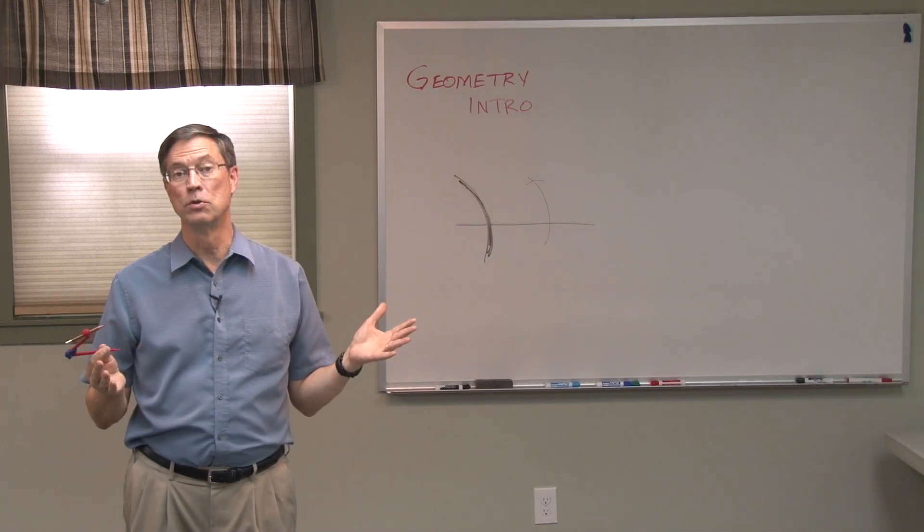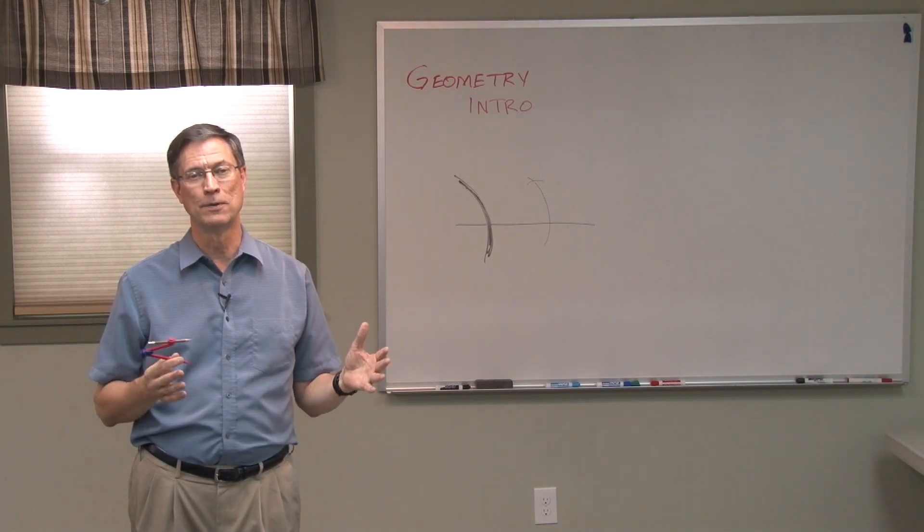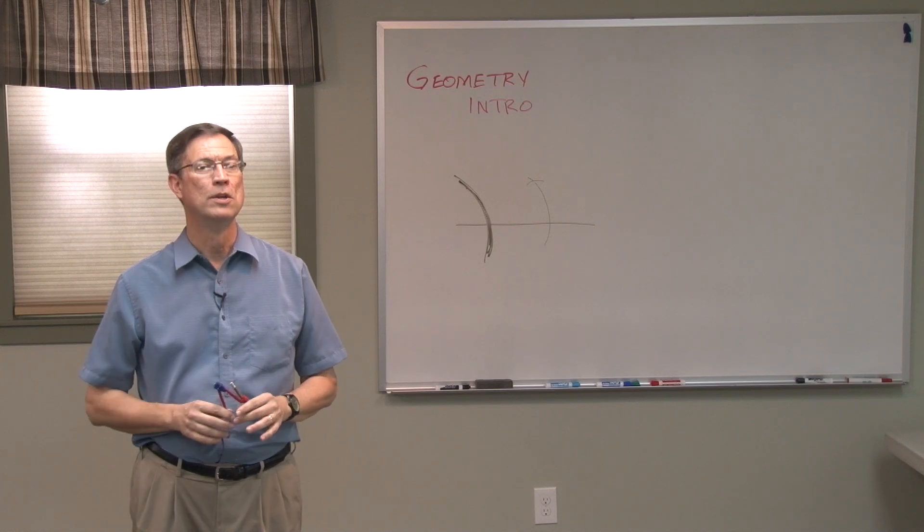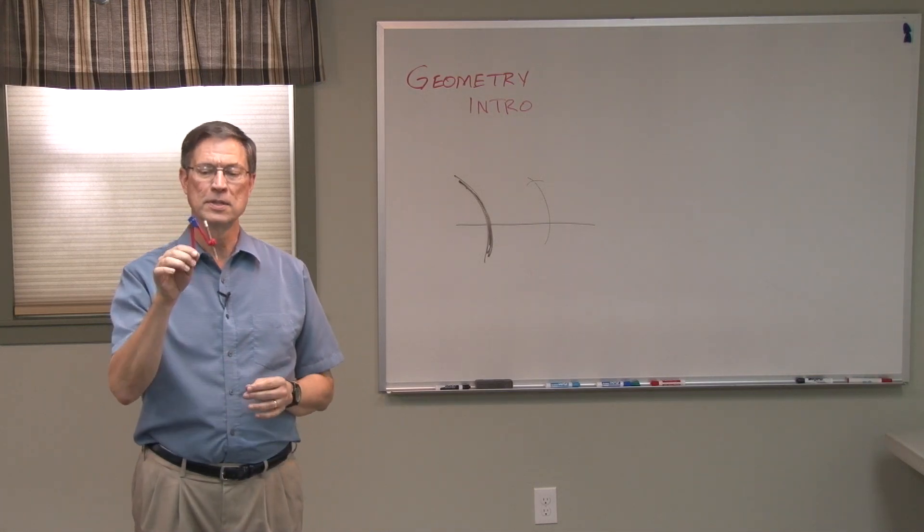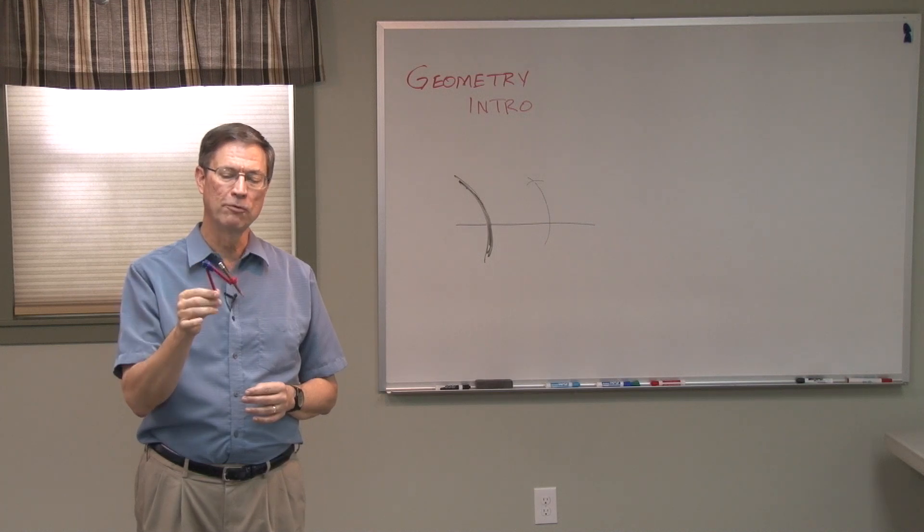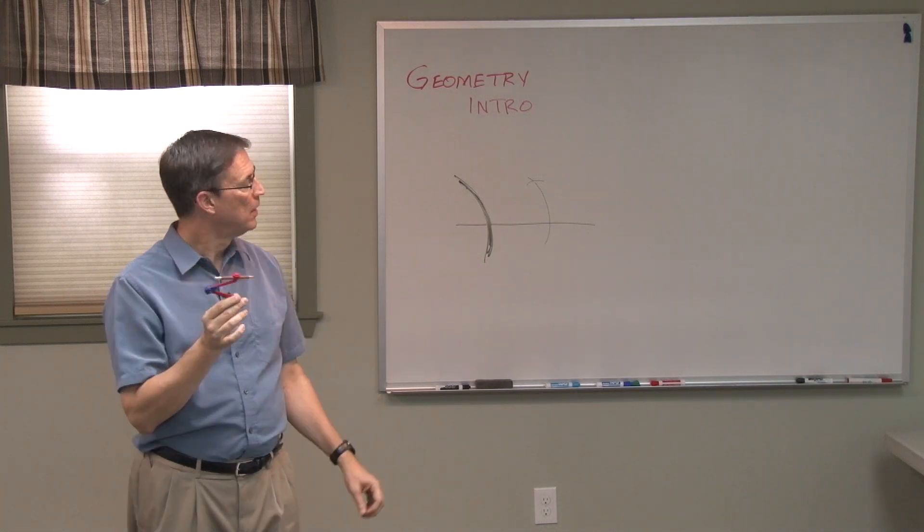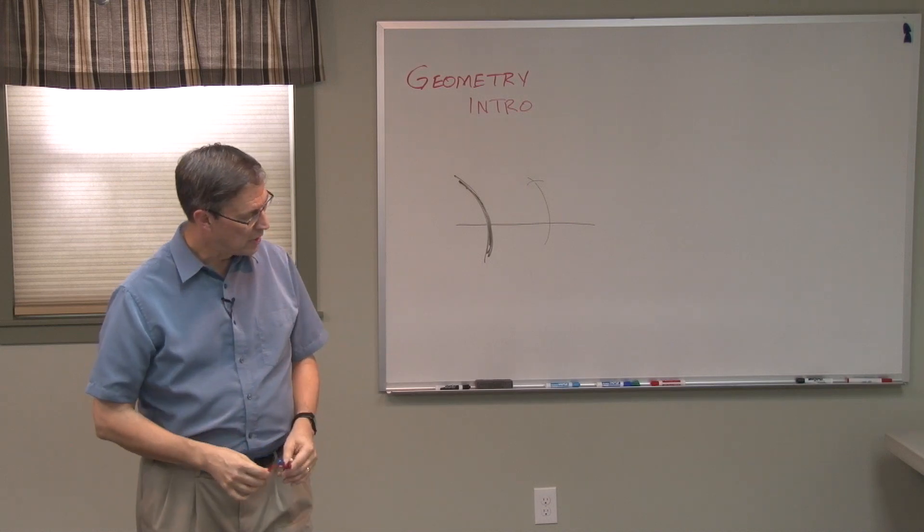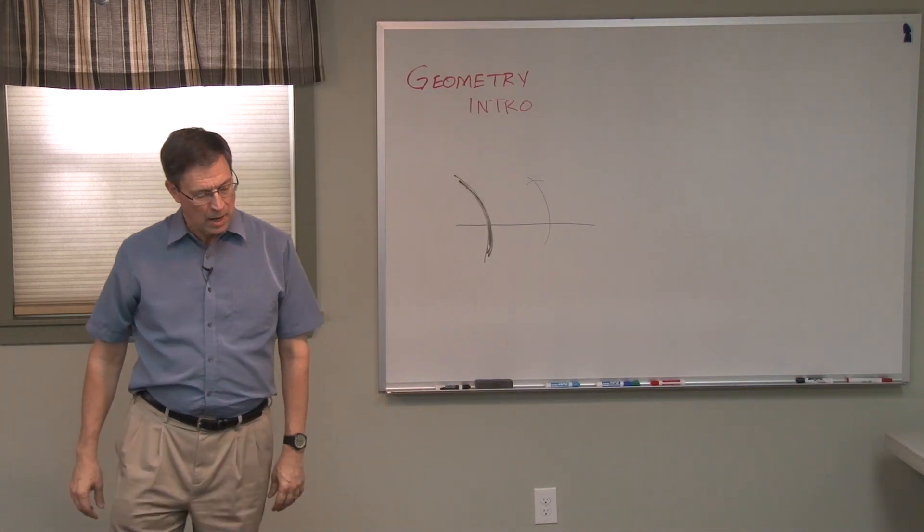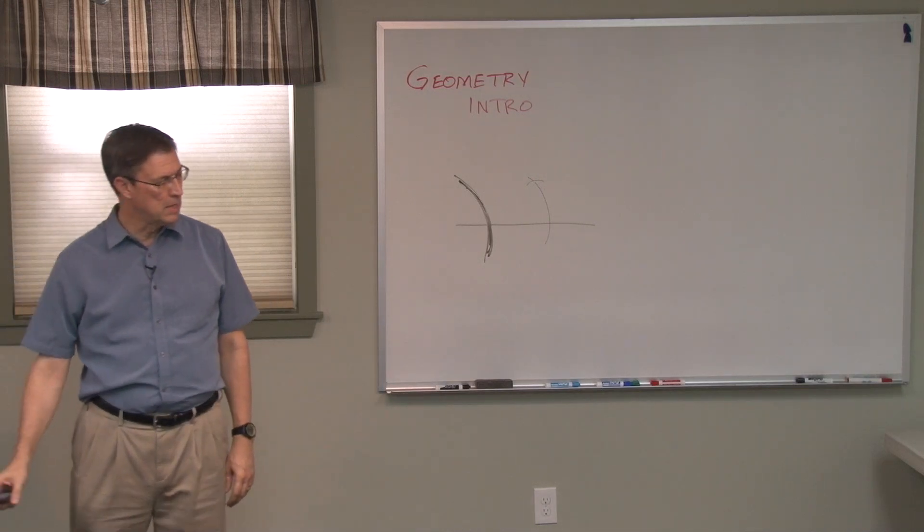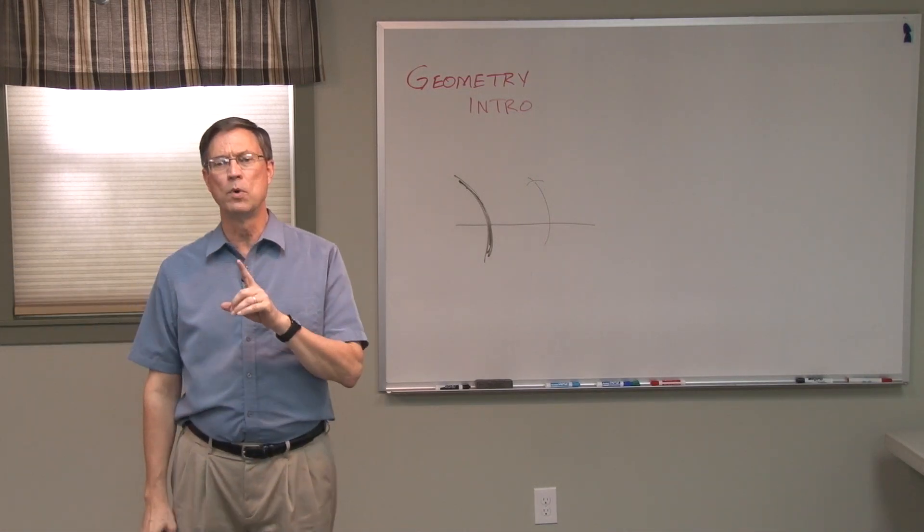Be accurate. Do not give in to the temptation to be sloppy and lazy in geometry. This is an art, but part of that art is a very exacting thing of using the compass and using a straight edge. Basically that's all we're going to do. You're going to be amazed at all the different shapes that you can form using just those two tools. But those two things are very important: this needs to not be flying back and forth, pencil lead needs to always be sharp, and then make sure you use a straight edge.